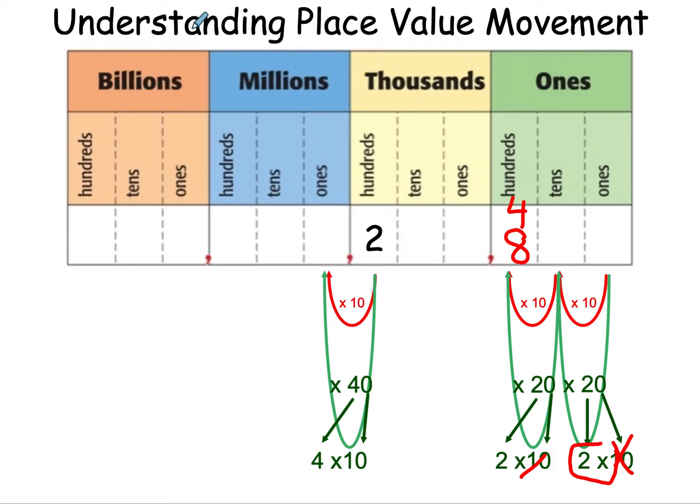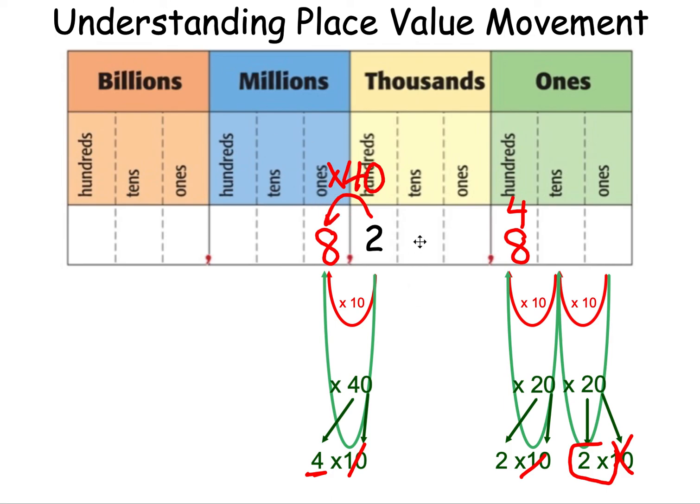So what am I going to do? I'm going to move my 2. Now I've gone times 10. But now I need to do times 4. So my final spot is going to be 8. So in other words, if I have a 2 in the 100,000s, this 8 is times 40, or 4 times 10. Move one place, it's times 10, times 4 to get the digit change.